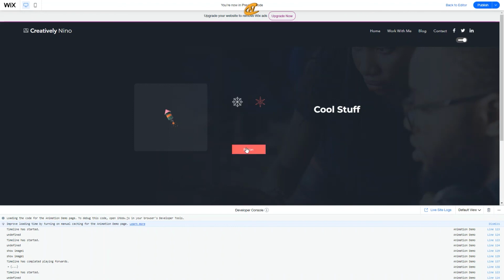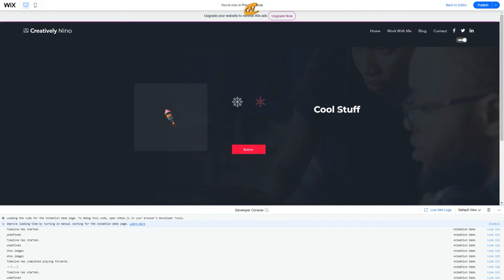All right, so let's see if this button works. And that is a pretty cool animation, and then we can go ahead and play that again. Okay, and then if we want to stop it, we can stop it and then play it back. As you can see, it's reversing after we pause it. All right, let's put it back into the original position.